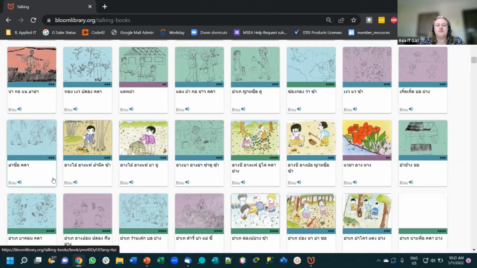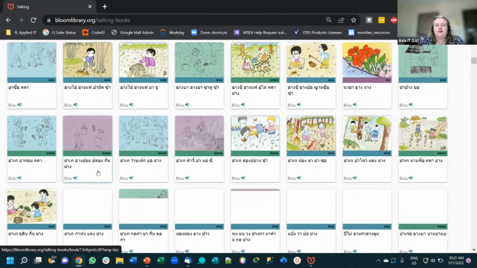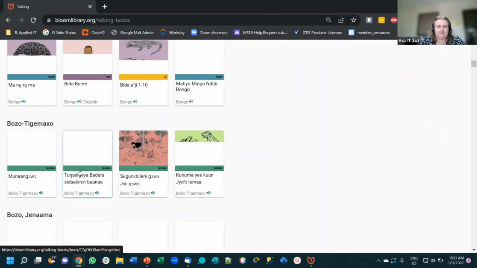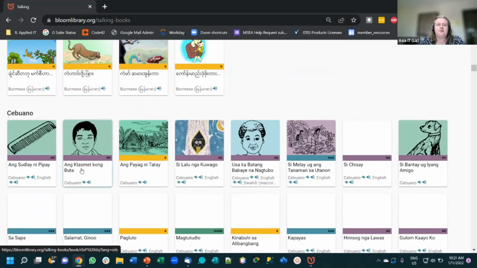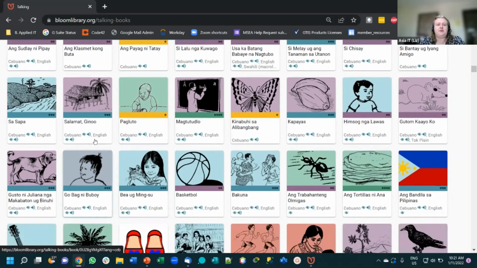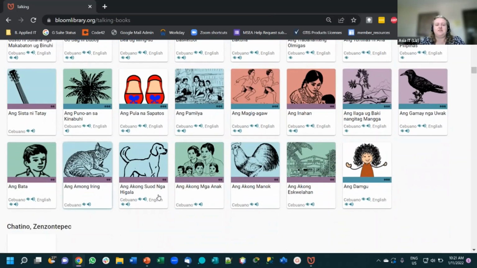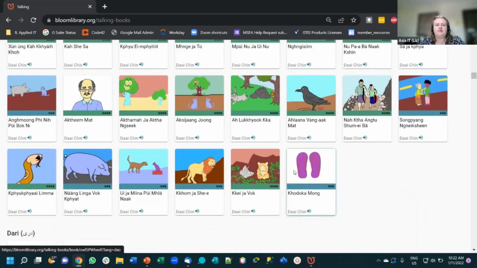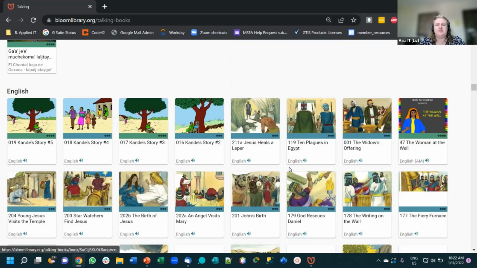And also, if you're searching for books by the language, not just selecting talking books, then you'll notice that it has a small icon here, which indicates that it's a talking book. So these are all the books that are available. In the particular languages, these ones, the Philippines, have got recordings added to them. These are in a couple of languages. I'm just getting down to the English ones.